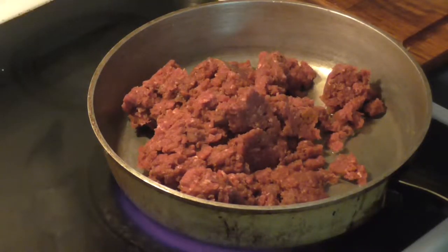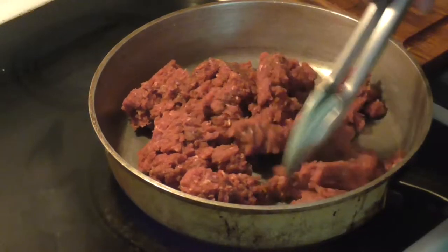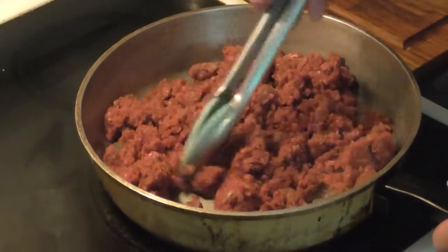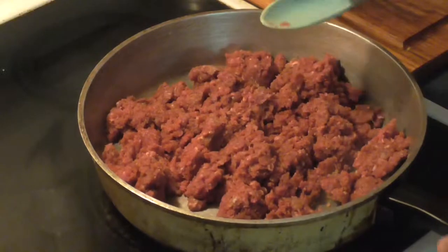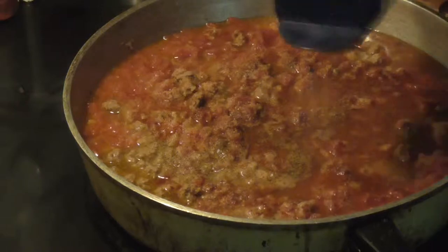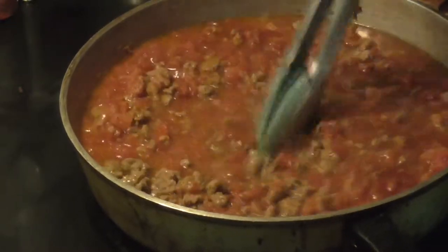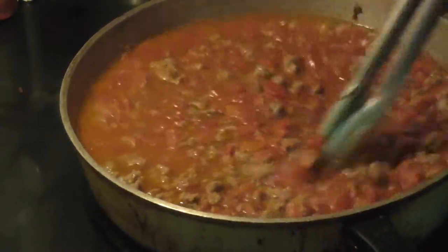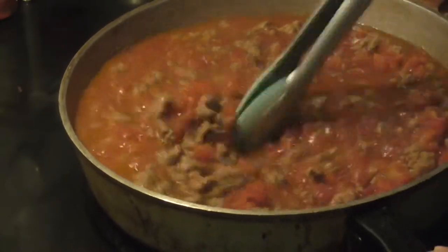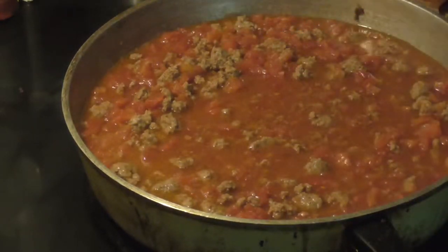If your pan is non-stick, make sure you get an even coat on the bottom of the pan, then add in your meat and fry it up until it's done. You want to constantly stir it so that the meat breaks up into small pieces. Once the meat is cooked throughout, add the diced tomatoes and season the sauce with the same seasonings that you seasoned the meat with. Let it cook for about 10 minutes or until all the seasonings are incorporated with the sauce and the meat. You should have a little bit of sauce left, but it shouldn't be thick.